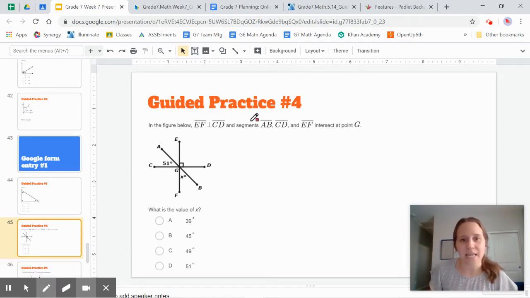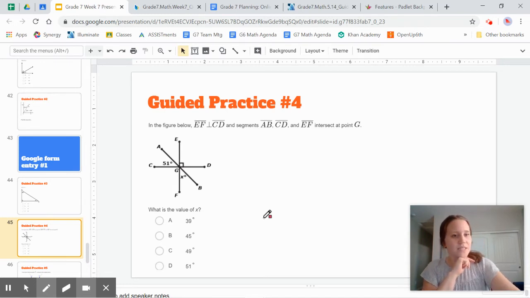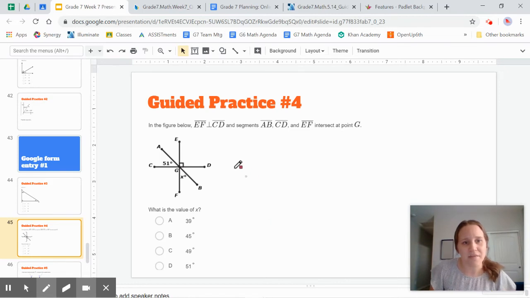I'm going to go ahead and erase my annotations so that I keep my diagram looking really neat. All right, and segments AB, CD, and EF intersect at point G. Awesome. What is the value of X? So let's think. I have a few angle relationships that I know. My favorite one to start with in this kind of diagram is vertical angles. So if I don't know right away what the value of x is, and I don't see that it has a buddy next to it that it's complementary or supplementary with, I start with those vertical angles. So I can tell that this angle right here, AGC, 51 degrees, has a vertical angle buddy.